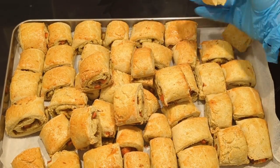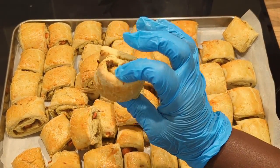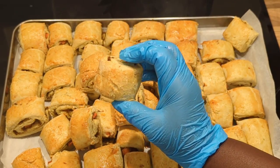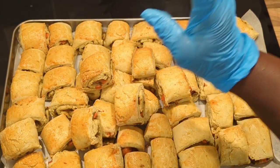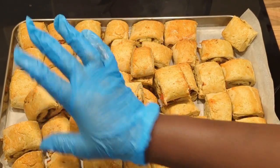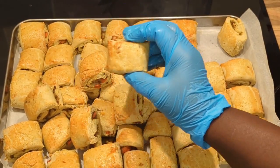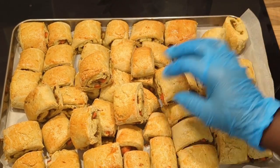If you want to know how these beautiful patty mini pie rolls are made, kindly stay tuned and watch my short video. I'm not going to talk about it here, but I'll give all the measurements under the description.